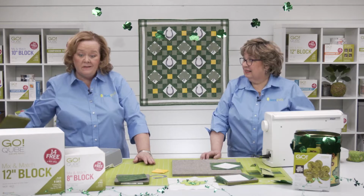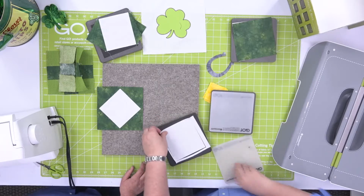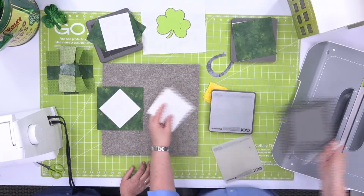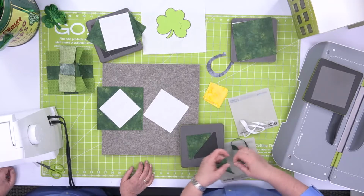Remember, you can always cut 6 layers of cotton in one pass. That's right. You'd have this whole project cut in no time. And that's the other tip we want to tell quilters, right? Cut all your pieces first. I feel like sometimes that doesn't happen. Sometimes I don't. Yeah. And then I regret it.